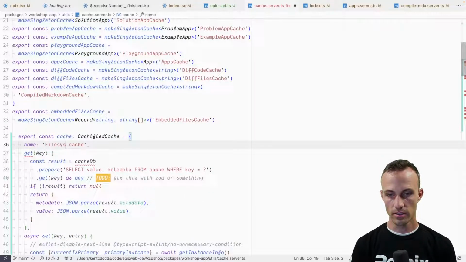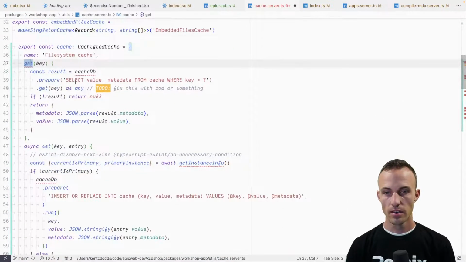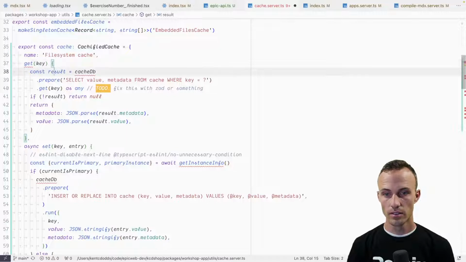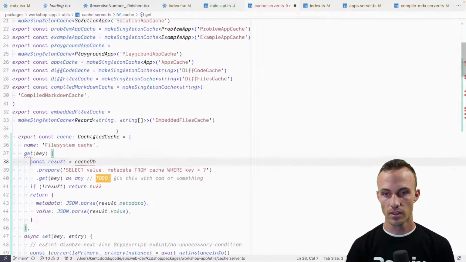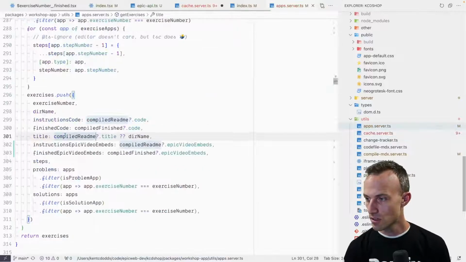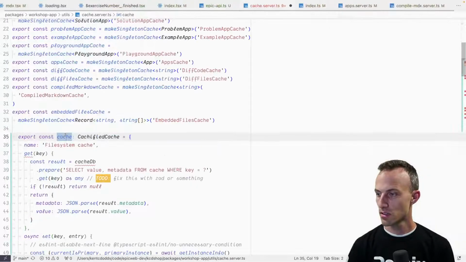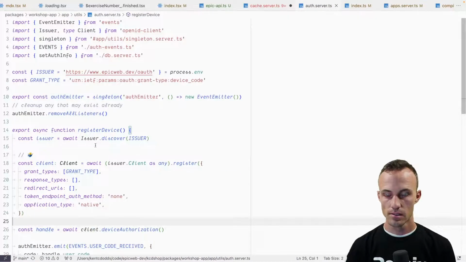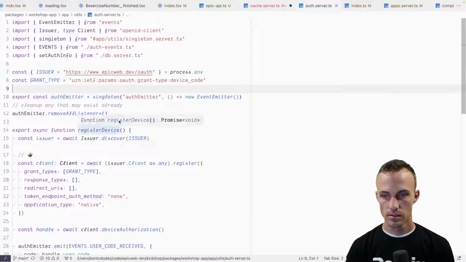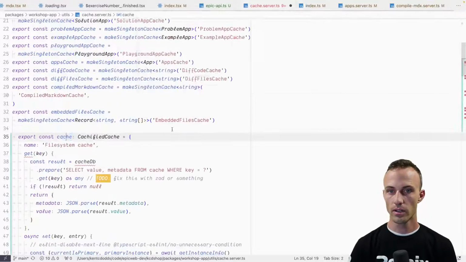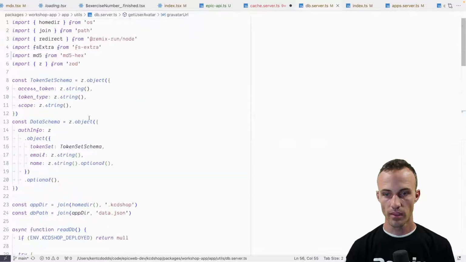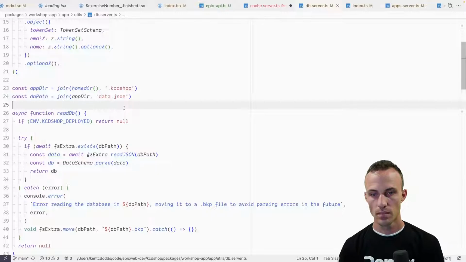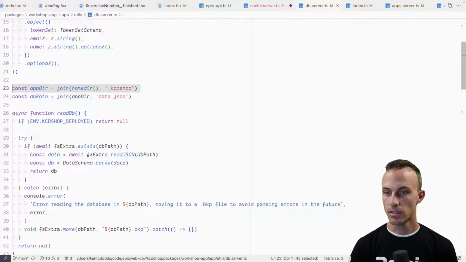This will be file system cache. We're going to say let's get where our file system is going to be. Nope, we don't want app server. We want auth server. Oh no, we want our DB server. There we go. So this is where our stuff is.